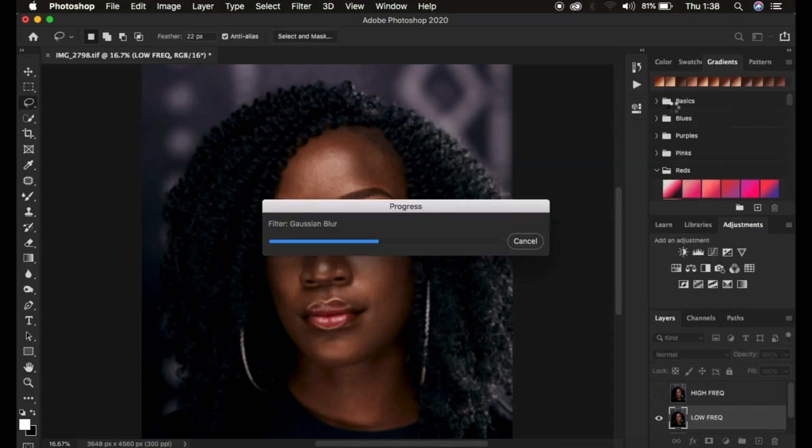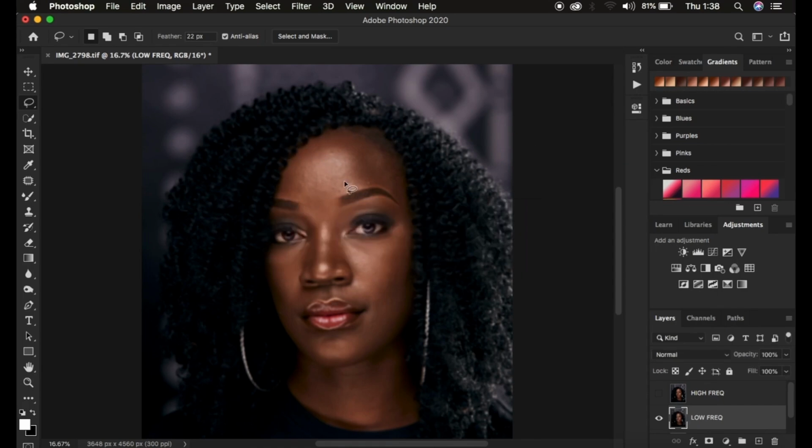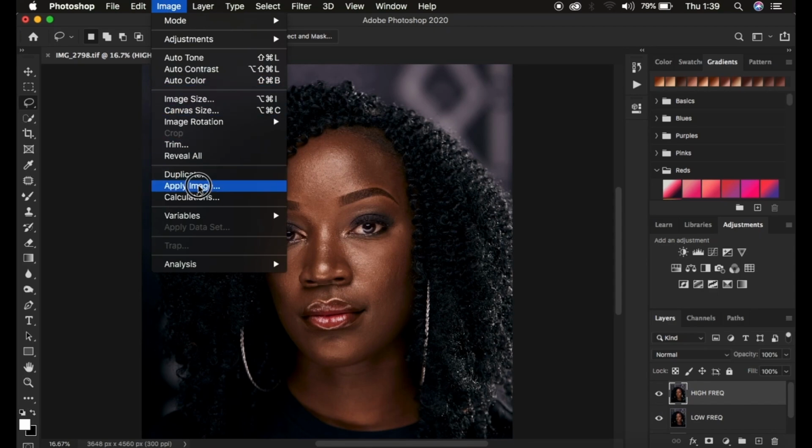And when you do this, you can notice that the image is going to turn out or look a little bit on the blurry side. You can see that it is only having colors and it is lacking textures or the details. So remember, we had turned off the high frequency layer. Simply come and select it, and now activate it by clicking on the eye icon. So after doing that, simply come to Image right here and come down to Apply Image.